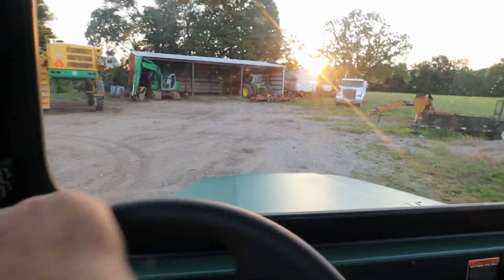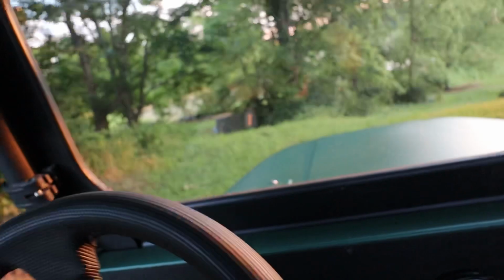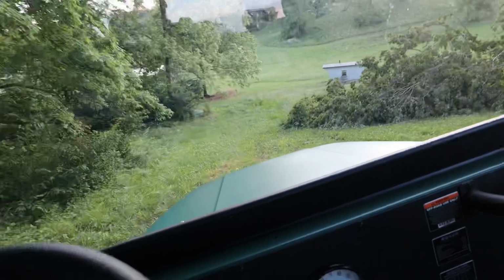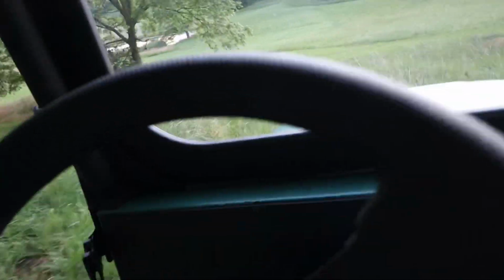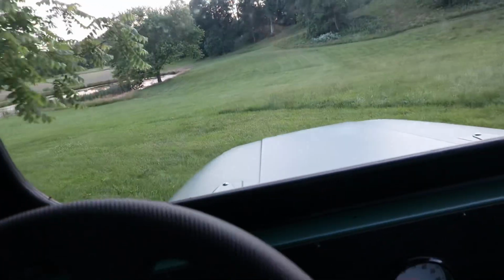Okay, they're really fast in reverse. Like, uncomfortably fast in reverse. I don't like that. I've heard people say that the downhill braking on these is pretty good. Like, the machine will hold you back pretty well. So we'll see. It must be in 4-wheel drive because we're freewheeling. Nope, there's a little bit of mud. That's okay. We can get a little bit muddy. Back in, the machine's holding us back a little bit there. Like I said, keep in mind, I am in 2-wheel drive. I'm sure it behaves a little bit different in 4-wheel.